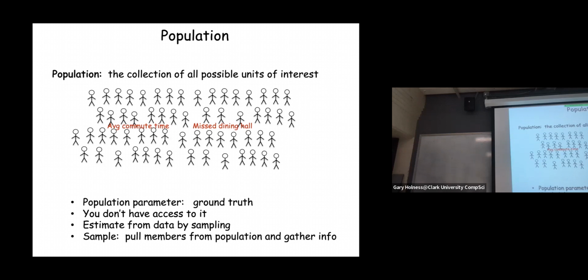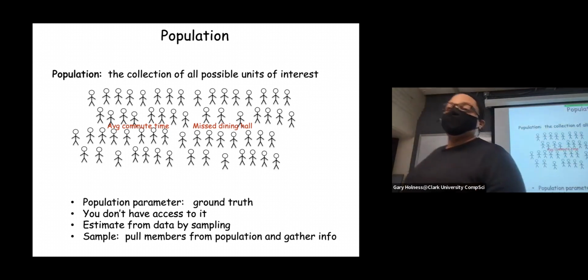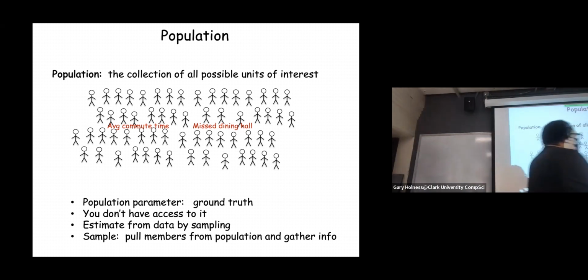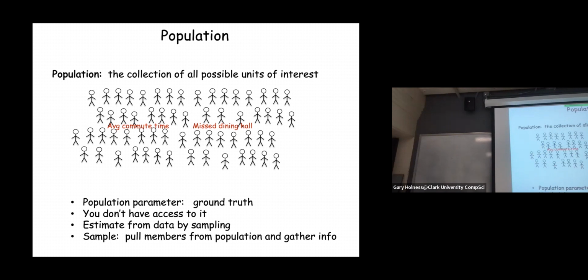But that if means it's really hard, even for a community relatively small like Clark's, because there's no way in the world you're going to get every single student at Clark University. It's impossible. So the good news is these ground truth so-called population parameters, the actual ones for the population, they're out there. But the bad news is you don't have access to it. Okay. So if you don't have access to it, what exactly do you do? You have to estimate. You have to take a mathematical guess. I won't say educated guess, I'll say a mathematical guess.